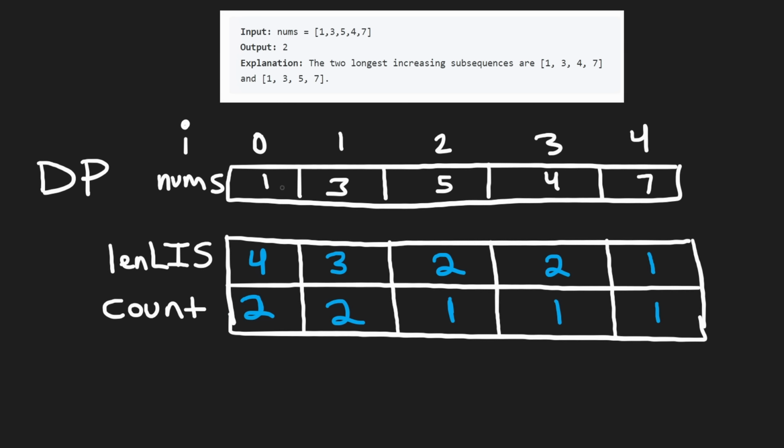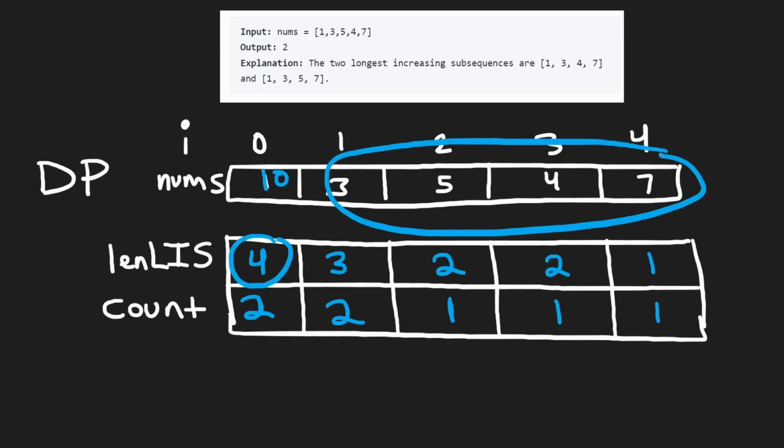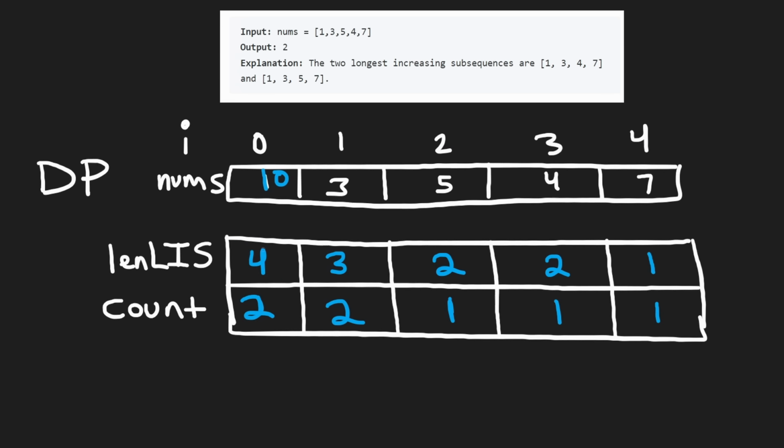Just imagine if the value over here, instead of being a 1, was actually, let's say, a 10, right? A 10 over here, then what would be the LIS starting from here? It would not be of length 4, because all of these values that come after are actually smaller than 10. So the LIS here would actually end up being 1. So that's basically just to show you what a counterexample would look like. So the generic way to return the result here is going to be to scan through this, or as we are building this, just maintain what the max LIS length actually is. In this case, it's 4. And then for that, add up all the counts corresponding to that LIS. In this case, there's only 1, but it could have been different.